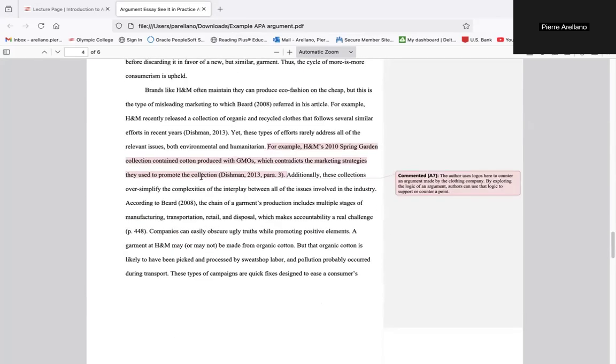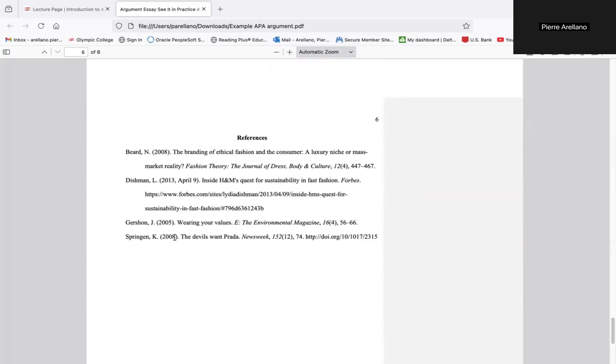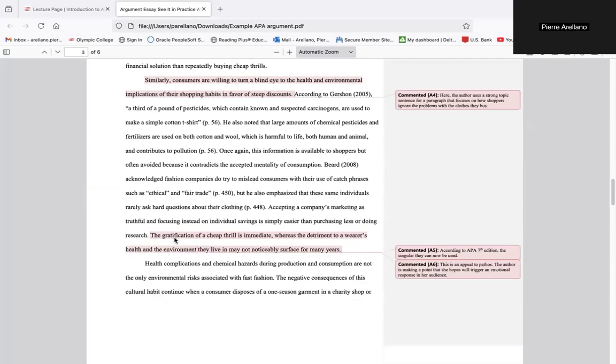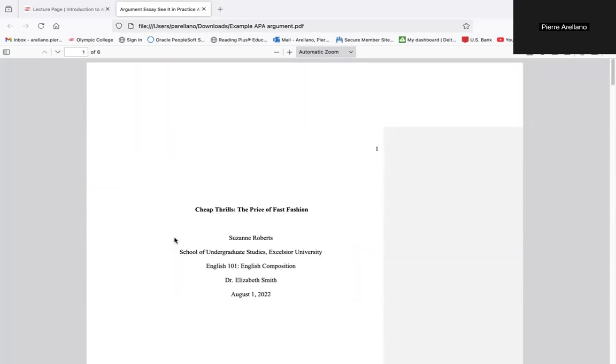After that, your paper is done. You will then have a references page. And that's a good example of an APA paper that you will submit to me. So all of your major assignments will be in APA, and it should be in this format. That's going to be important, because whenever you're asked to do an APA paper throughout your college career, this is what they're asking you to do. All right, let's go back to the PowerPoint here real quick.